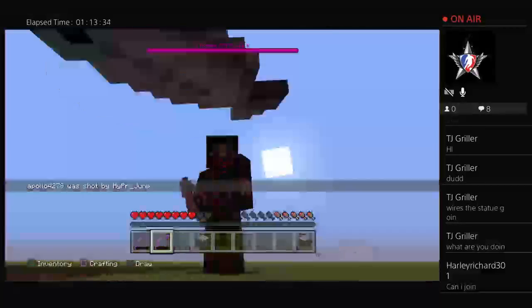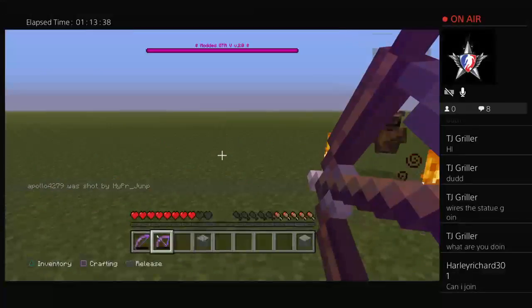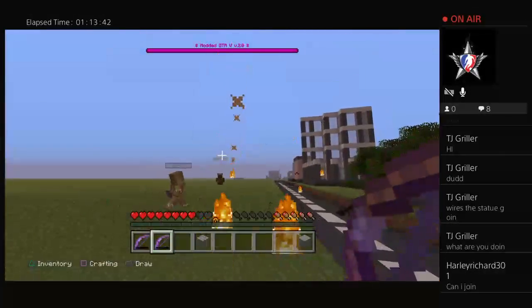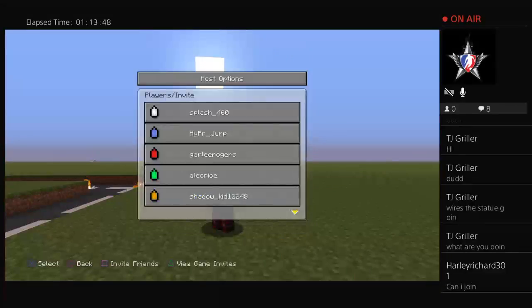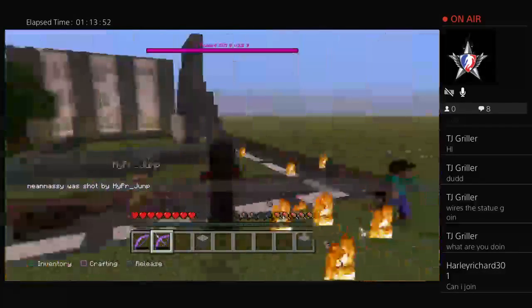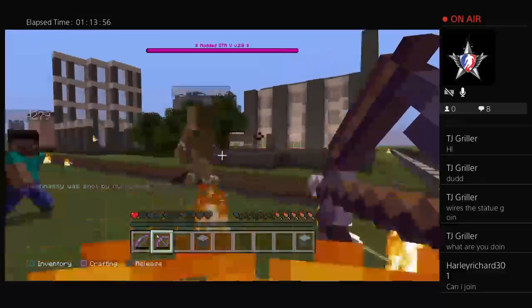360 with a no scope, bitch, bum. 360 no scope with a bitch. I hope your mom died of stitches. No. Die with the bitches. I'm a bum. Teleport me. Bum.